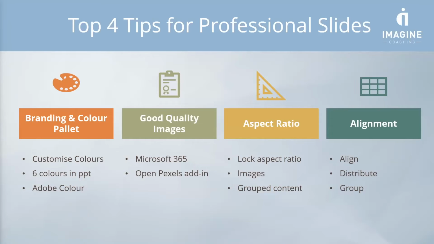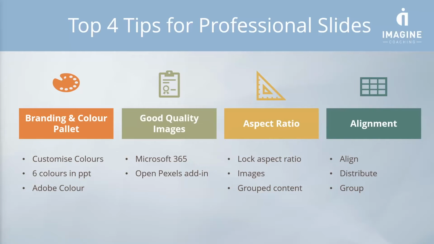There's various tools that you can use to get your color palette working for you. You might have a logo that's already been designed. What I see quite frequently is the logo only has maybe 1 or 2 colors in it. And in PowerPoint, you need to have 6 colors in your color palette. So I see people only having 1 or 2 colors, and they need to have 6 in PowerPoint.